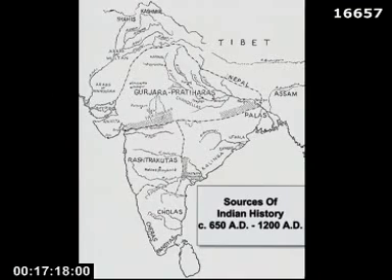What is the special significance of the inscriptions for this particular period? This period, between 600 and 1200, has been considered in recent historiography as a period of significant change, social as well as economic, and along with it political change also. A period of fragmentation, a period of decentralization of political power.